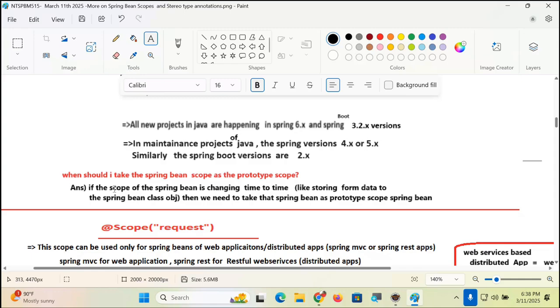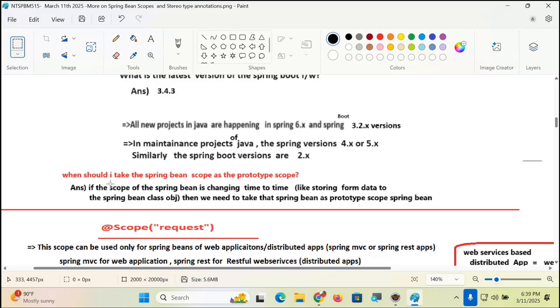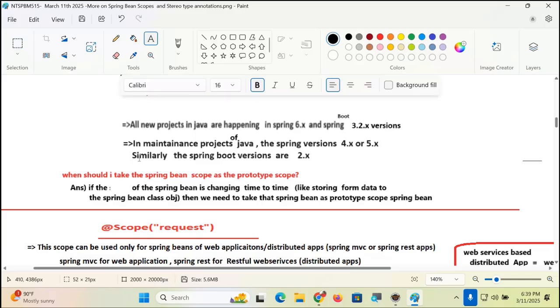When should I take Spring Bean scope as what? Prototype scope. If the state of the Spring Bean is changing from time to time, like storing form data to a Spring Bean class object, or all the time the end user will use the same form data.